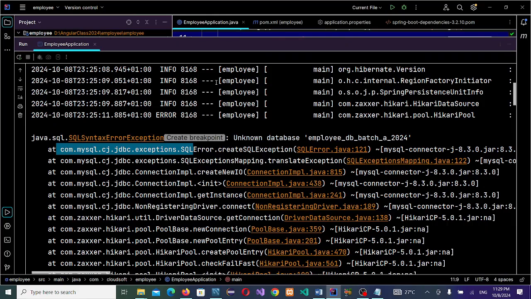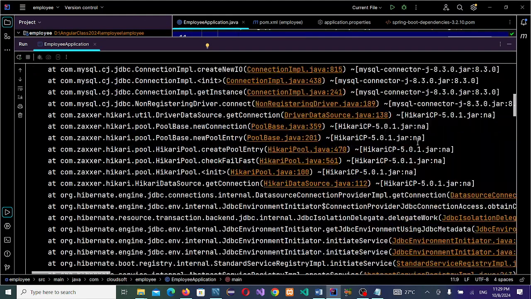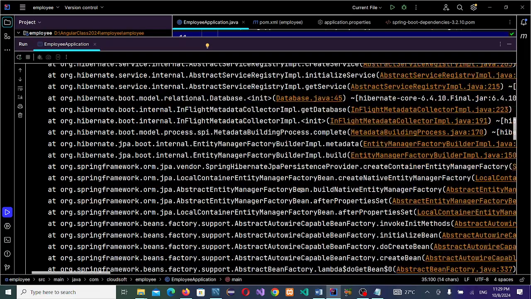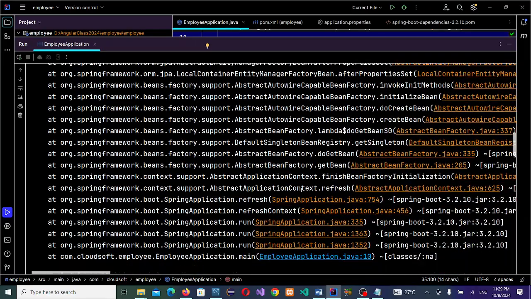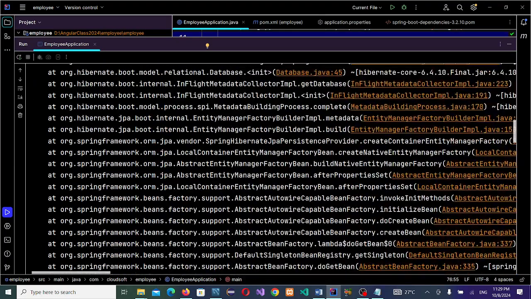I think for this we have seen the problem, right? Let's quickly correct it, and of course I attached Hikari 5 point something. Please forget about this. We'll discuss Hikari later because it's very advanced. It's a connection code that uses proxy things, and all this problem comes from Hibernate, because Hibernate wanted to work with Hikari, with the connection, and it fails. That's why I told you that you should start reading from there.